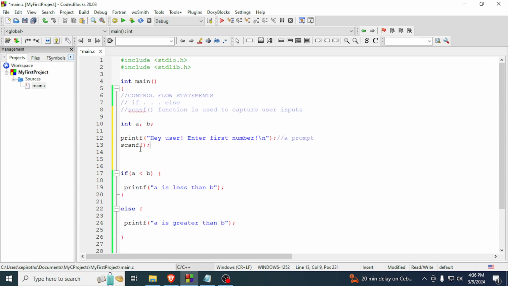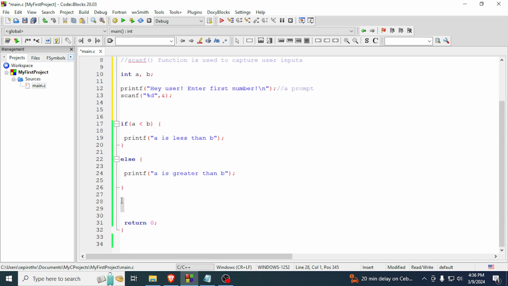For the scanf function, you need to remember that it accepts two parameters: a string symbolized by double quotes, and then an ampersand, which is for attaching the identifier of the variable where we want our data to be stored. Since the data types of our variables a and b are both integer, and I want to use a this time, I just need to put the placeholder %d.